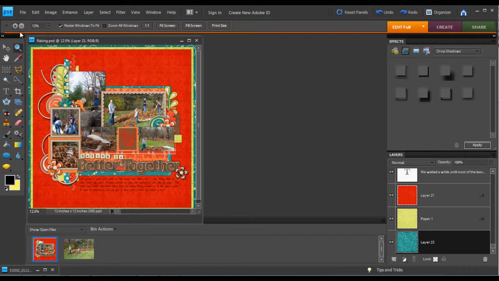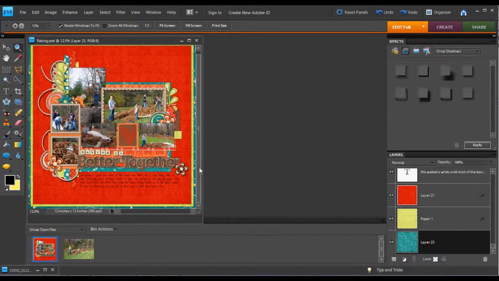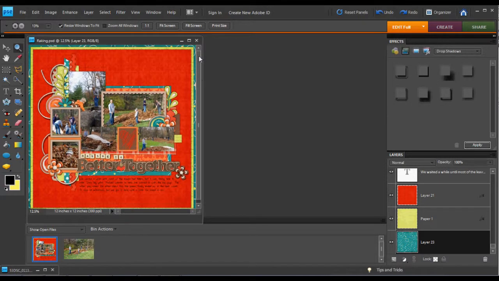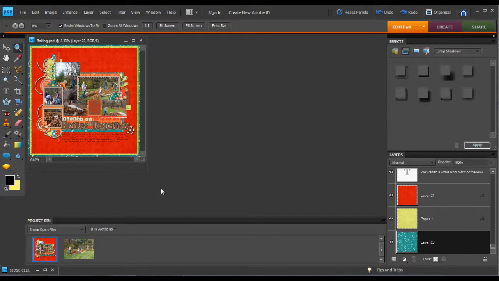The one problem I have when I do jump is that, for example, right now at 13%, my layout is slightly too big for this workspace, and so I find myself having to scroll up and down, which is not ideal. And yet if I zoom out to something that will fit in my workspace, it's so tiny I have trouble seeing what I want to do.